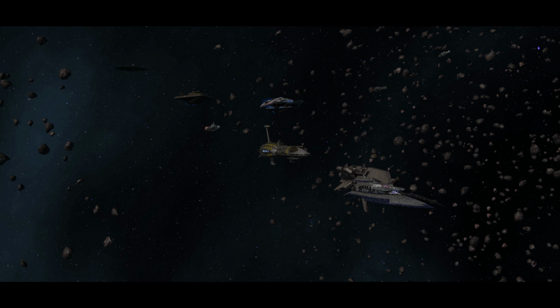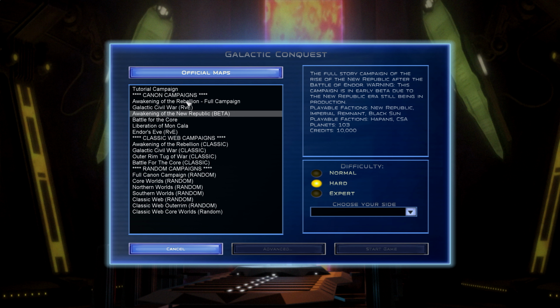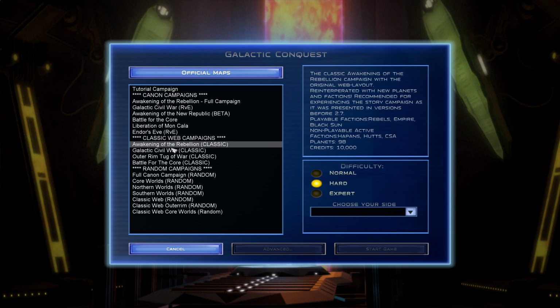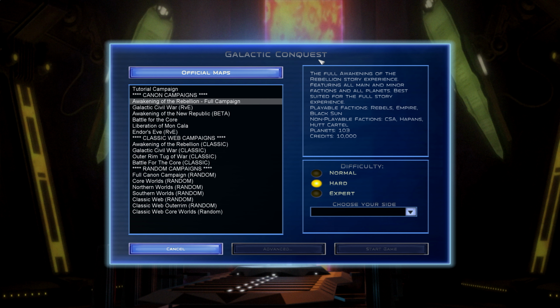distinct playstyle. Once you have chosen which faction you desire to play, you must then choose which campaign you want to play. Awakening the Rebellion has a wide variety of campaigns to play from, all with varying sizes and different end goals. Easily the best Galactic Conquest map is the famous Awakening the Rebellion full campaign.